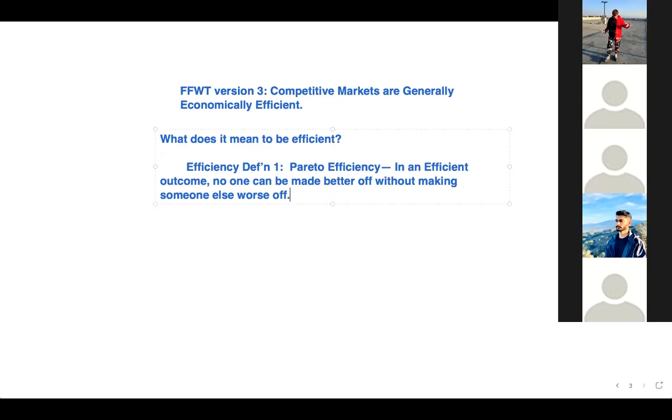Now, remember we're talking about our original definition of economics, the study of resource allocation mechanisms. We study them to see how they assign resources in production and consumption to different people, which produces economic outcomes. That's our equilibrium stuff. And then we characterize their welfare implications to see if they're efficient or not.